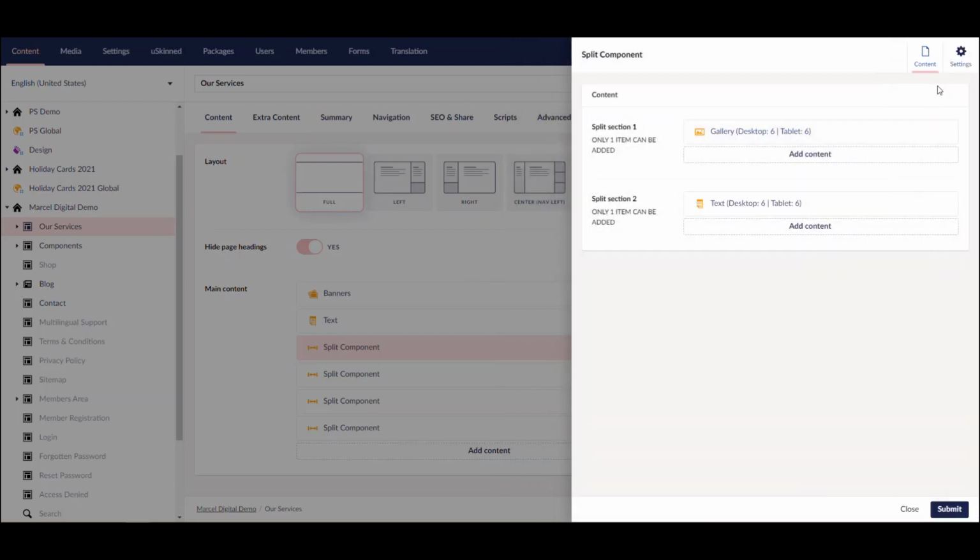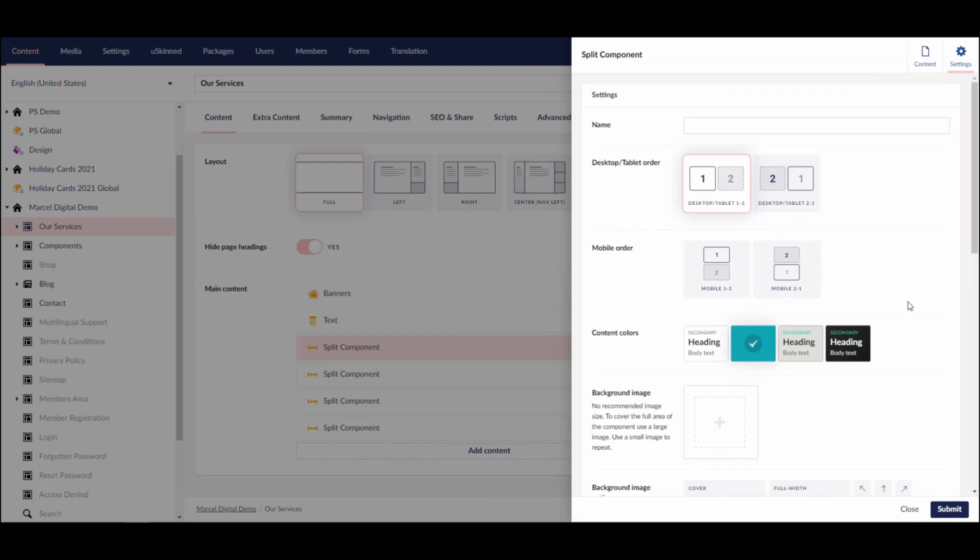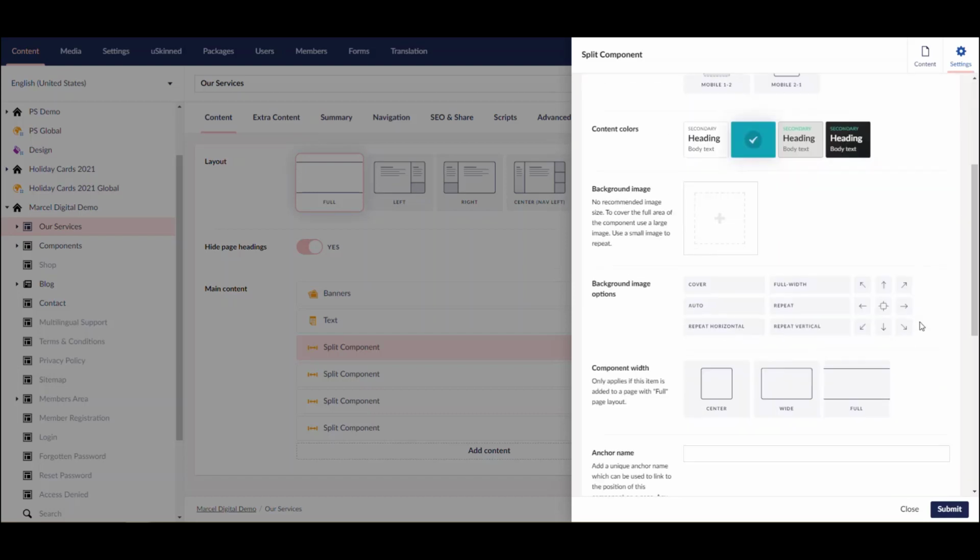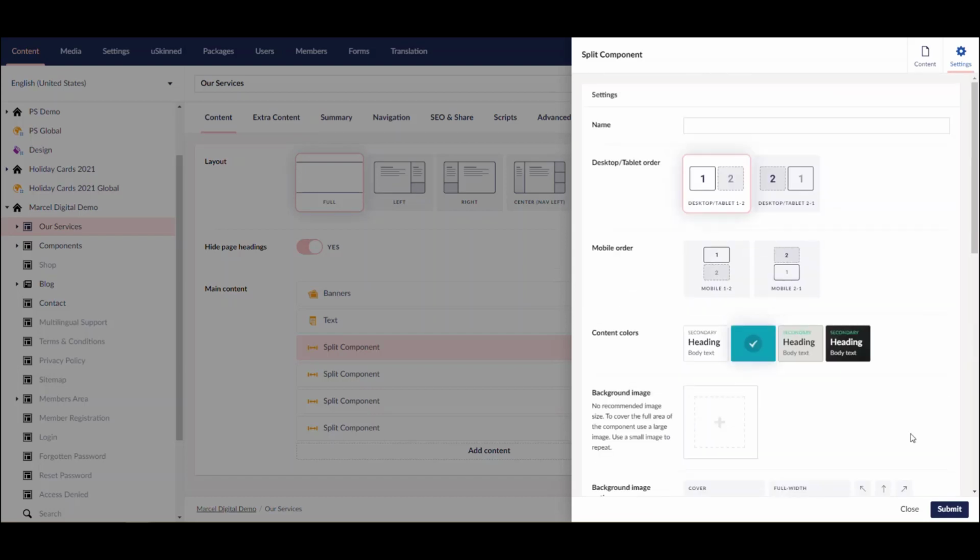The other cool thing about each one of these content is they all sort of have their own options that are completely customizable. So out of the box, Umbraco gives you a lot of these options, but if we were building this custom for you, we could really design these options around your internal workflows to make things more efficient for you as well. And this could even provide you with an omni-channel approach as well, where perhaps you're changing some of the options depending on the channel that you're publishing to. So that could be desktop or mobile or tablet or even email. So this gives you a sense of what some of those options look like.